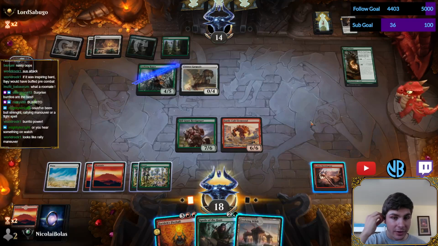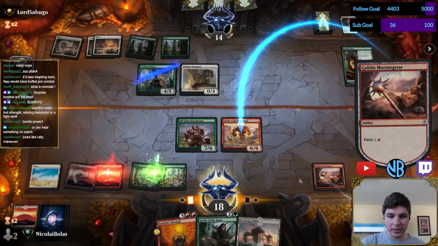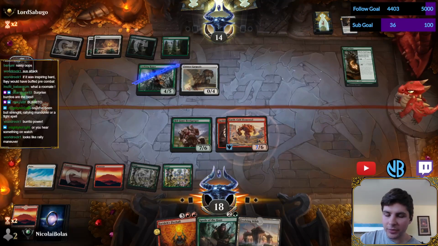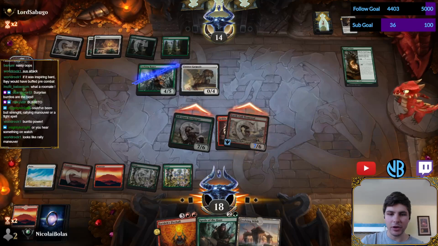So they've got to have something here. I think I'm going to go for the obvious line, and then blow them out with my Spoils of the Hunt, because I do want to threaten lethal at least. Come at me, bro. I'm ready.